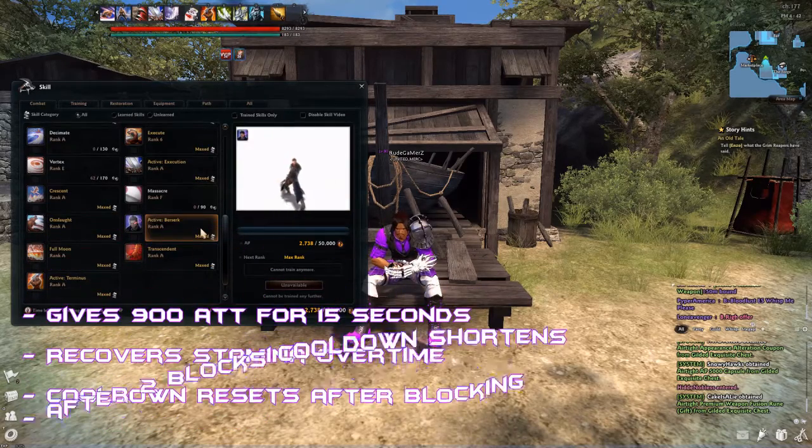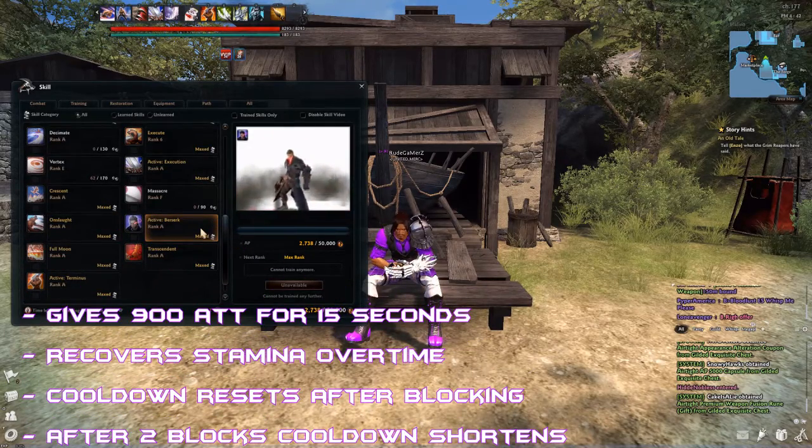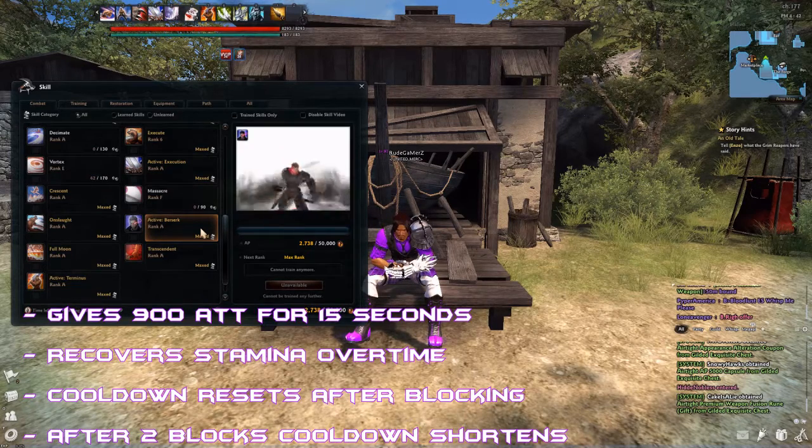Berserk. Berserk is your fourth active, Berserk mode. If you can't tell, this character is pretty much based off of Guts. Berserk increases your attack for 900 for 15 seconds within the activation of this skill. You will also have stamina regeneration over time. You can block with charge or blockade, and you will be able to reset the cooldown. But after 2 blocks, the cooldown will be shortened and the effect will disappear over time.